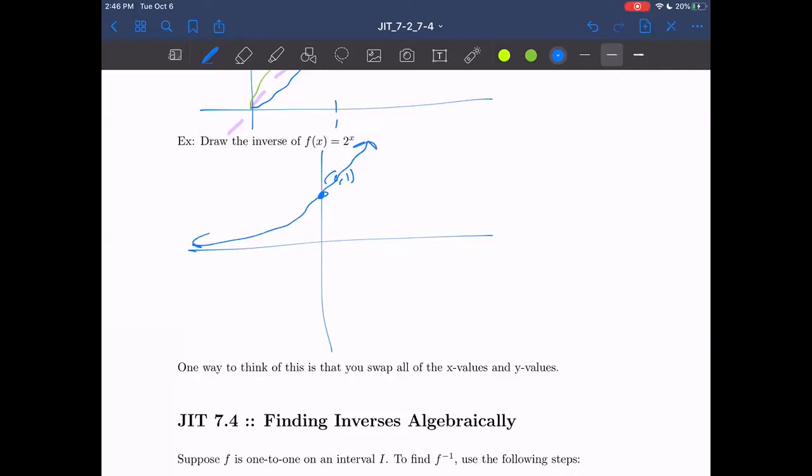Okay, shaped about like that. And we need a function that's symmetric about this line. So we'll just kind of lay it over. So this is our original function. Our inverse will then intersect at (1, 0).